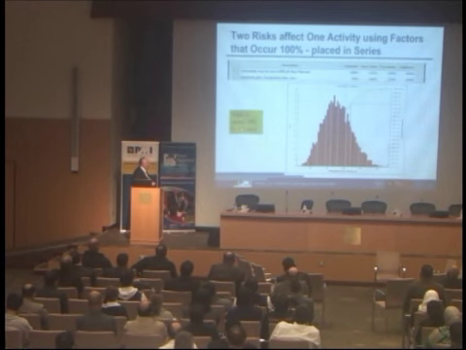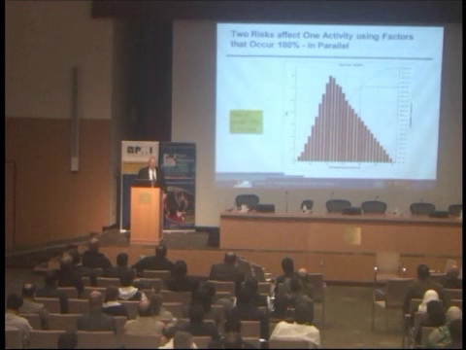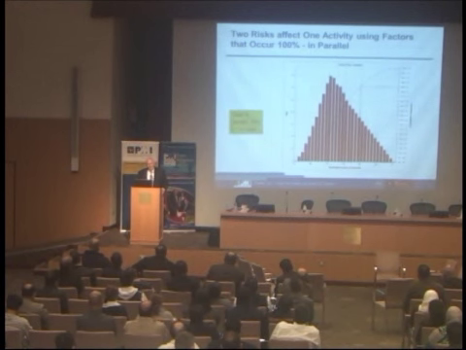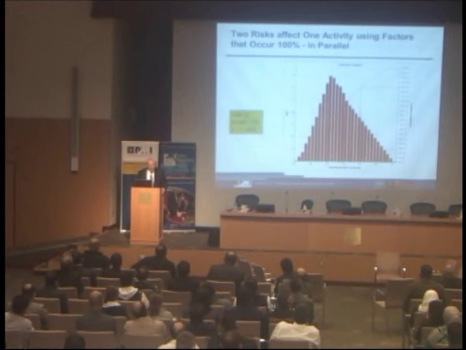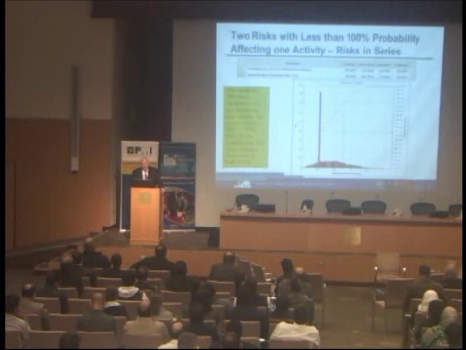The 80th percentile is 123 days here. The 80th percentile is 119 days when they're in parallel. And if you've got multiple risks, they happen together. But this is still like, okay, maybe you could have approximated this if all you wanted was the finish date of the project. But if you wanted to know what risks cause the finish date, you have to start the model with the basic risks themselves. This is one, again, where there are 2 risks.